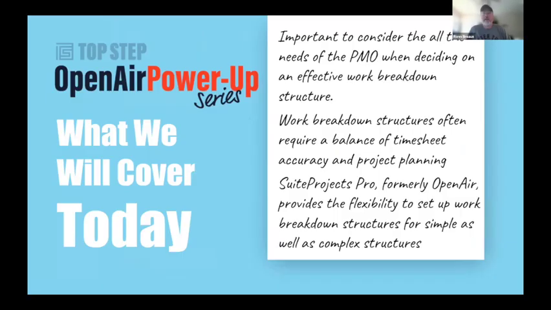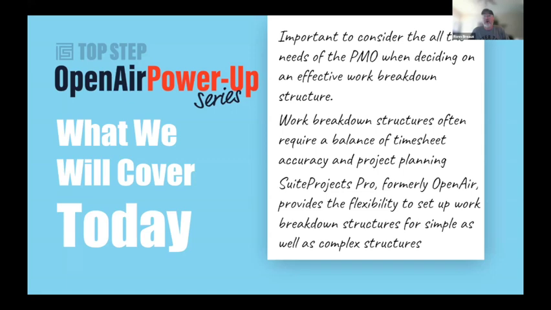So when we're talking with clients about their project work breakdown structures, we typically think about what are all the needs that these tasks and phases are going to solve for. And it's important to consider not just what the project manager needs, you need to think about the entire PMO, the end users. You want to make sure that you're taking into consideration everyone's requirements.